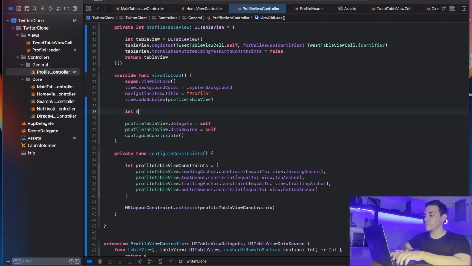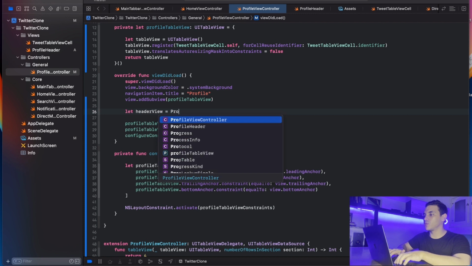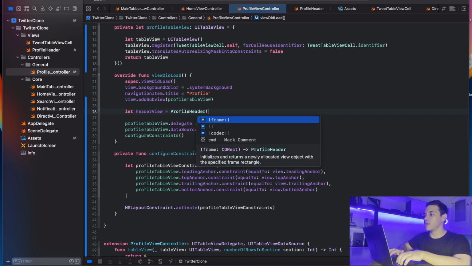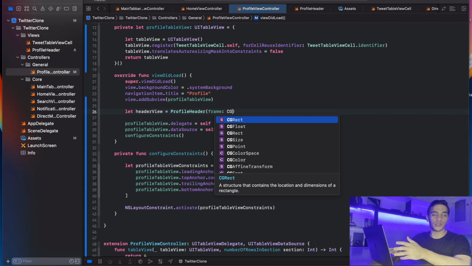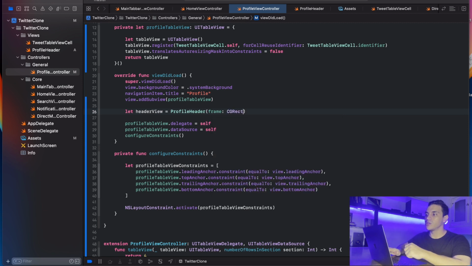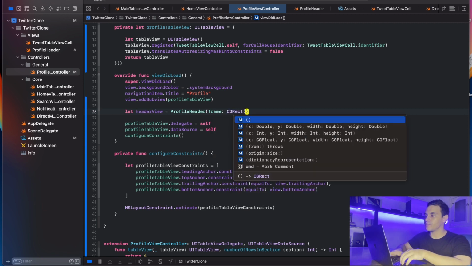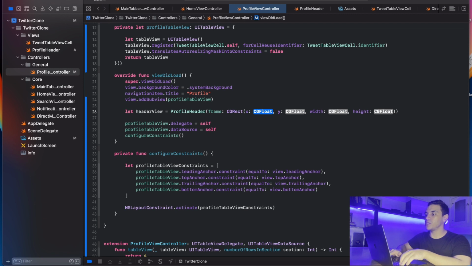So let headerView, and that is going to be profile header, and that's going to be initialized with a frame. So basically the same initializer that we specified earlier when we created this profile header. So let's just say CGRect, and that's going to start at the point 0 and 0.